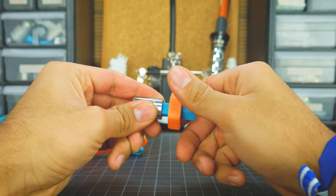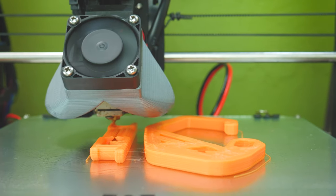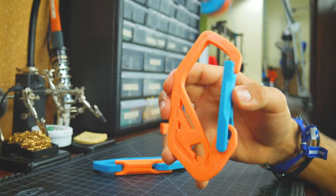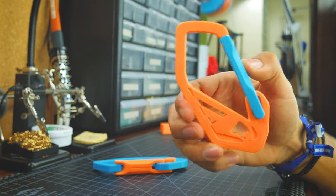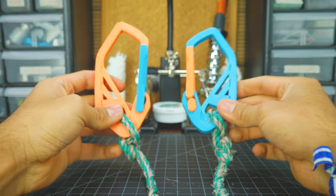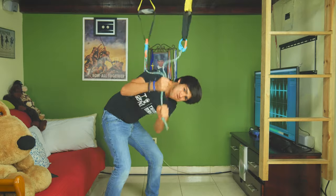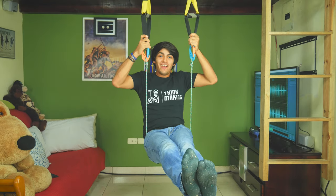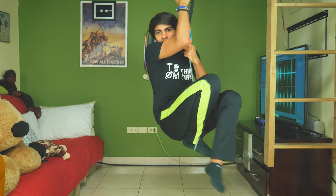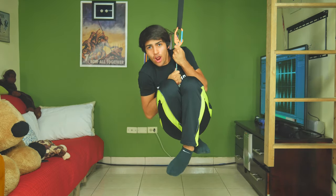But this filament is all about being strong, so I wanted to print something that actually required that strength to be useful. So I printed two carabiners, which have a door that is able to open and close due to the flex resistance of this material. To really test them out, I tied one end of a rope to each carabiner and then attached them to some exercising equipment I have hanging in my room. Then I went ahead and did something that could have gone all wrong. Two carabiners holding my weight was amazing, but stepping it up was totally necessary. That is a single 3D printed carabiner holding 160 pounds. How cool is that?